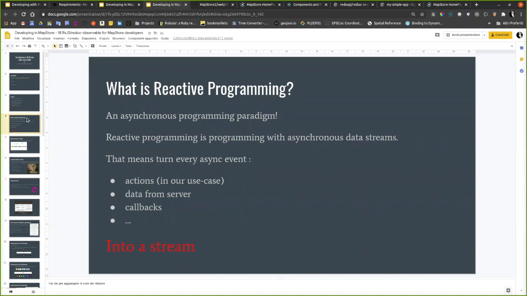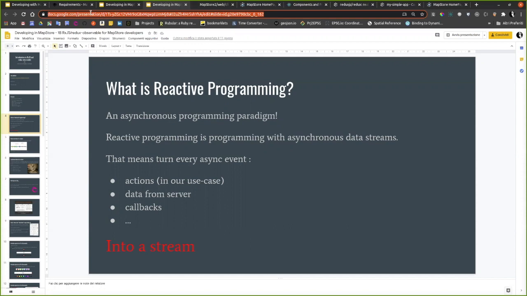First of all, what is reactive programming? Reactive programming is a way to design asynchronous data flows. It's a paradigm of asynchronous programming, and it allows you to create applications focused on asynchronous data streams. What are they? An asynchronous data stream can be everything.